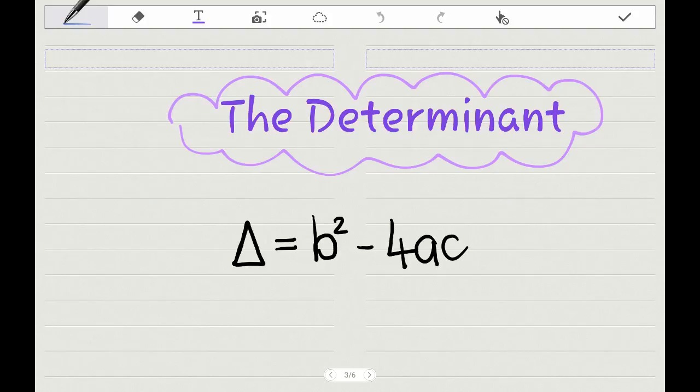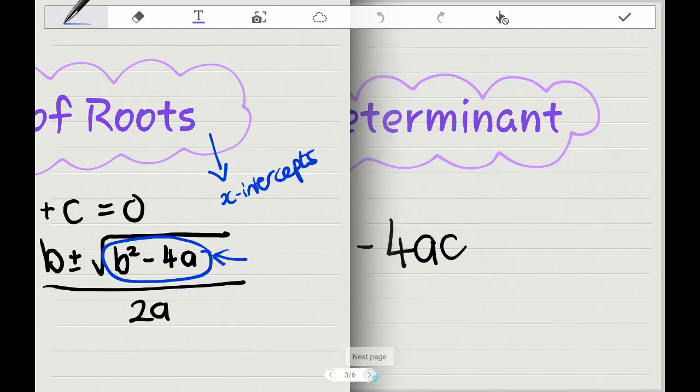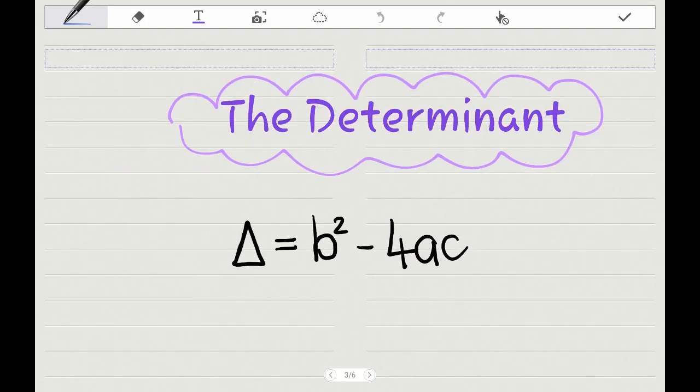So here we've got the determinant. The determinant, as I pointed out before, was b squared minus 4ac, where once again the b is the coefficient of x, the a is the coefficient of x squared, and c is our constant term. So we take that from the equation, then we call that the determinant. We denote the determinant with this capital delta. Okay, so let us look at the types of determinants we can get.